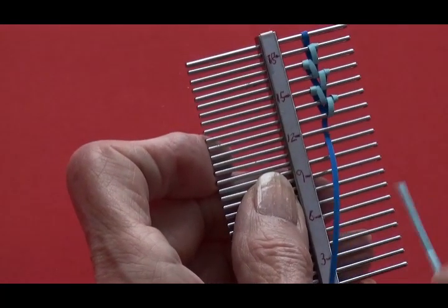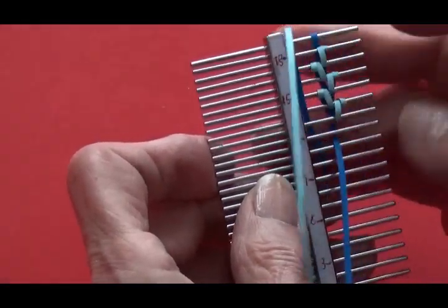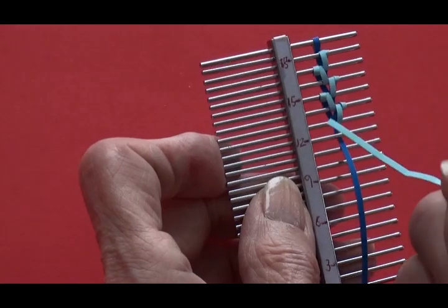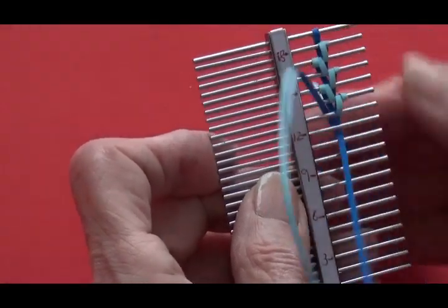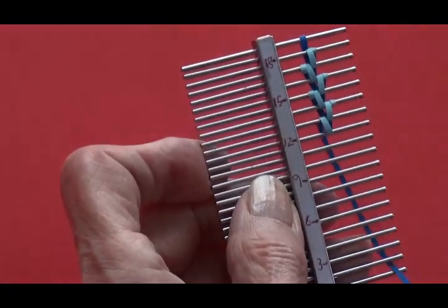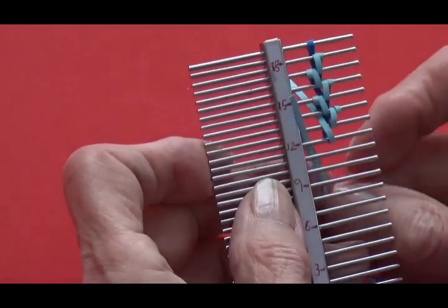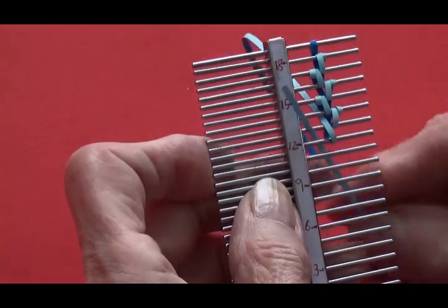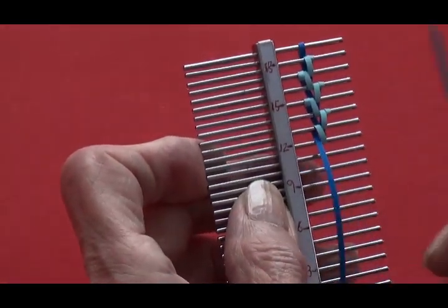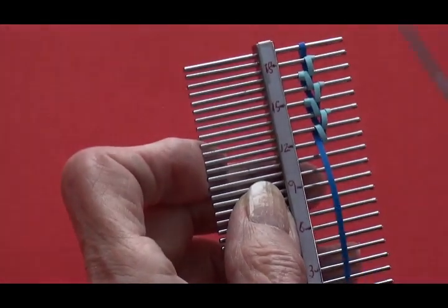You can just keep on going for as long as you want to go. You don't have to do them really long if you don't want to. Obviously you don't have to use the whole of your comb. You can stop if you only want a shorter bit of it. You can make longer ones and then cut them down, but I don't think it's as successful. So I normally decide on the length that I need, and then I'll do it that long.